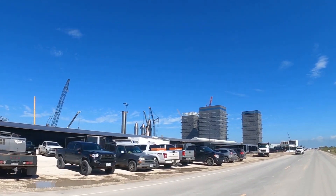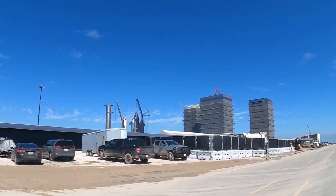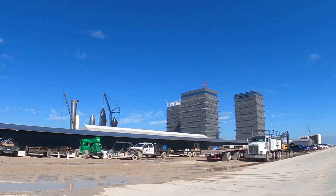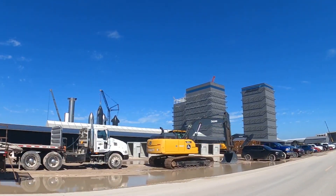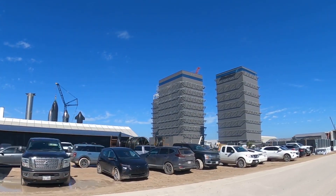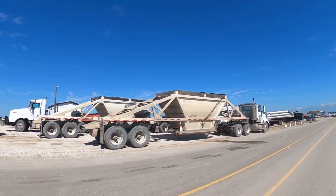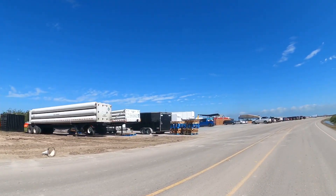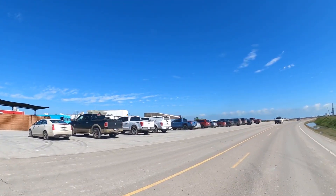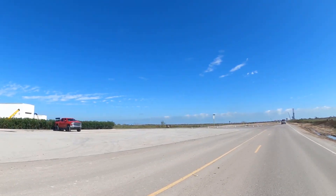What you're seeing on the left is actually where the Starship and the stage one rocket that lifts it up are built. Those tall buildings — we'll show you when we drive back from the other direction — one of them you can see must have five or six Starships in there. That's their garage. A lot of construction, a lot of growth for everything that's been built there. You can tell it's the tip of the iceberg with the amount of crew, equipment, and I can only think about the amount of money being spent on it.